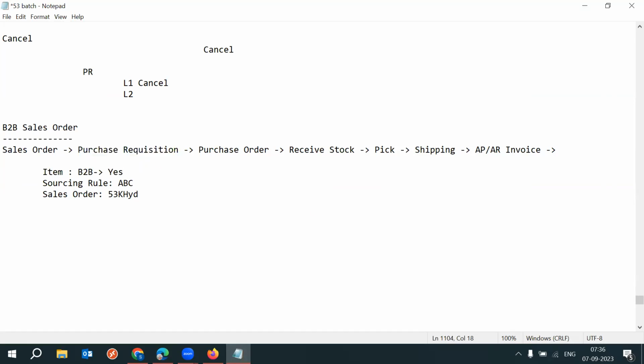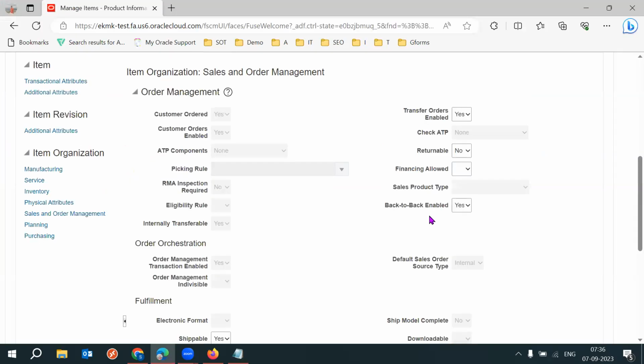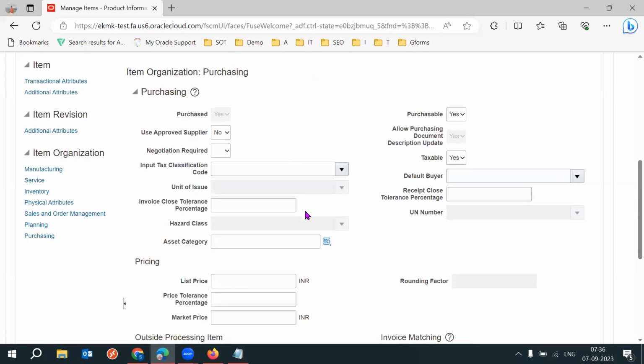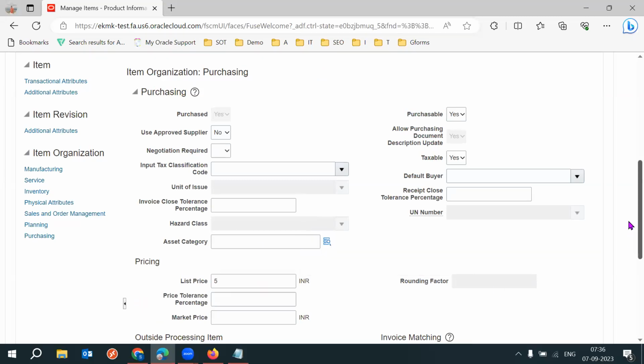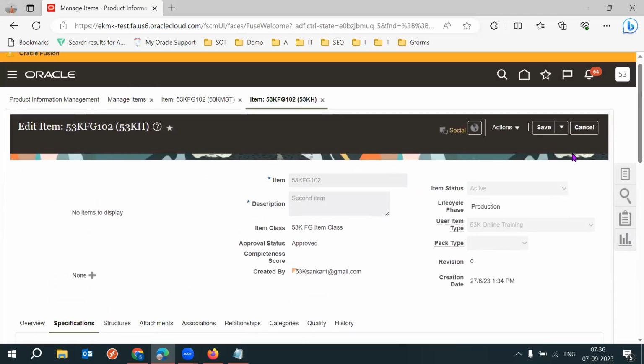So make sure you also enter the list price. You enter the list price for this item. I enabled back to S, and from the purchasing, enter the list price. Okay, and save and close.